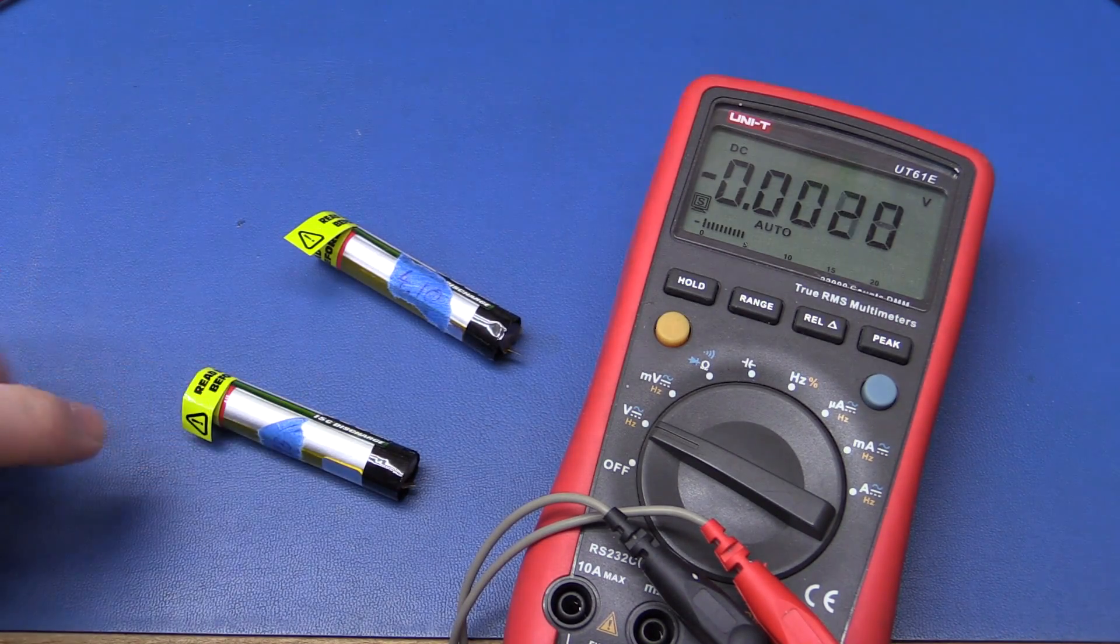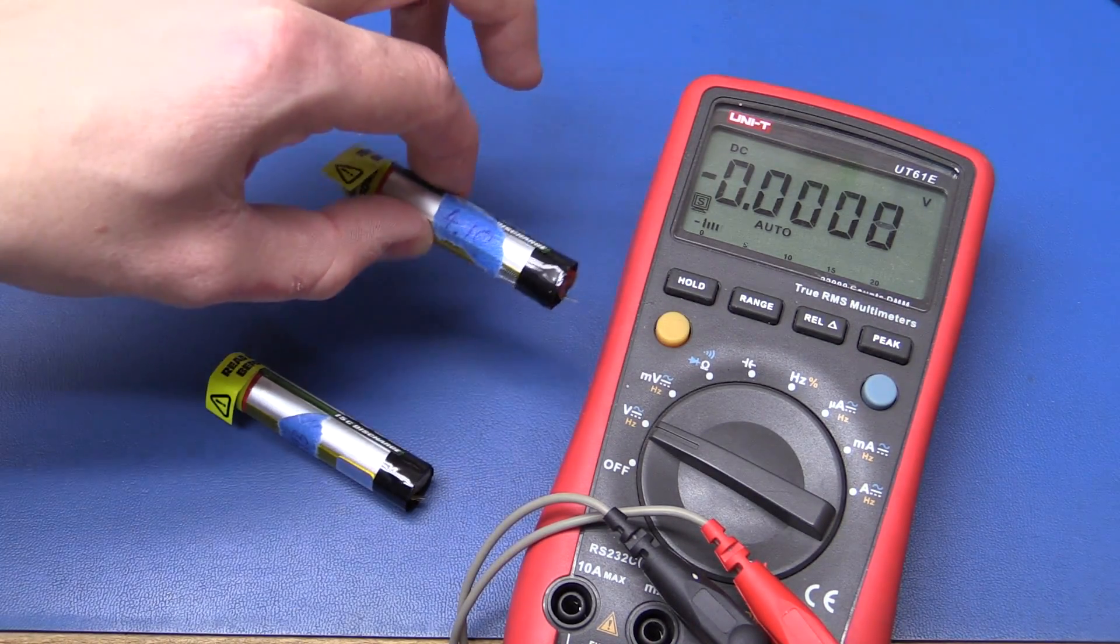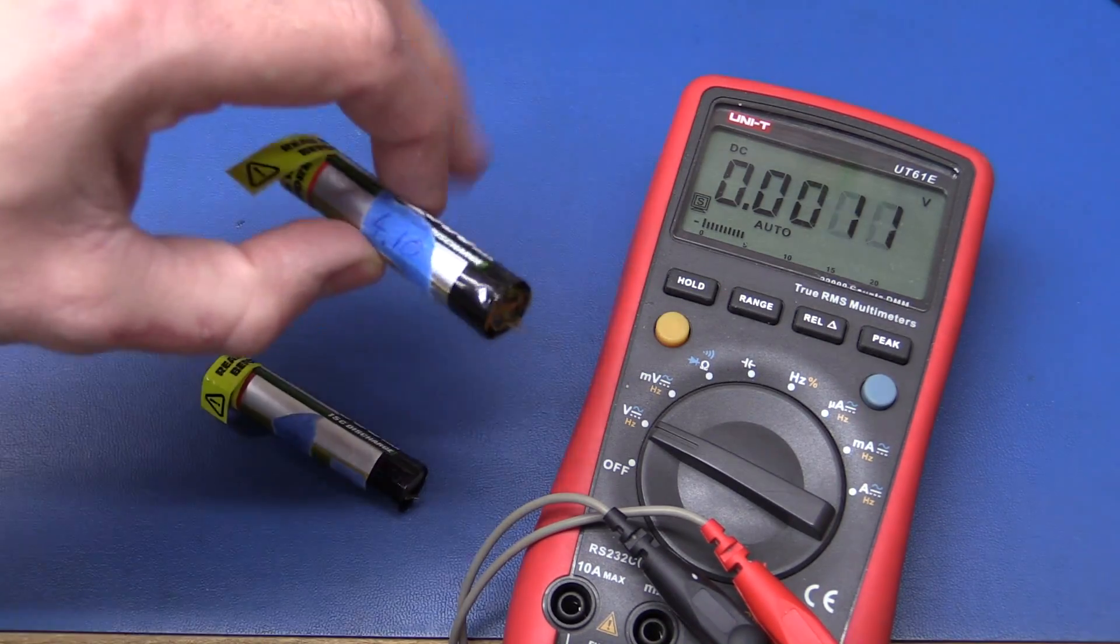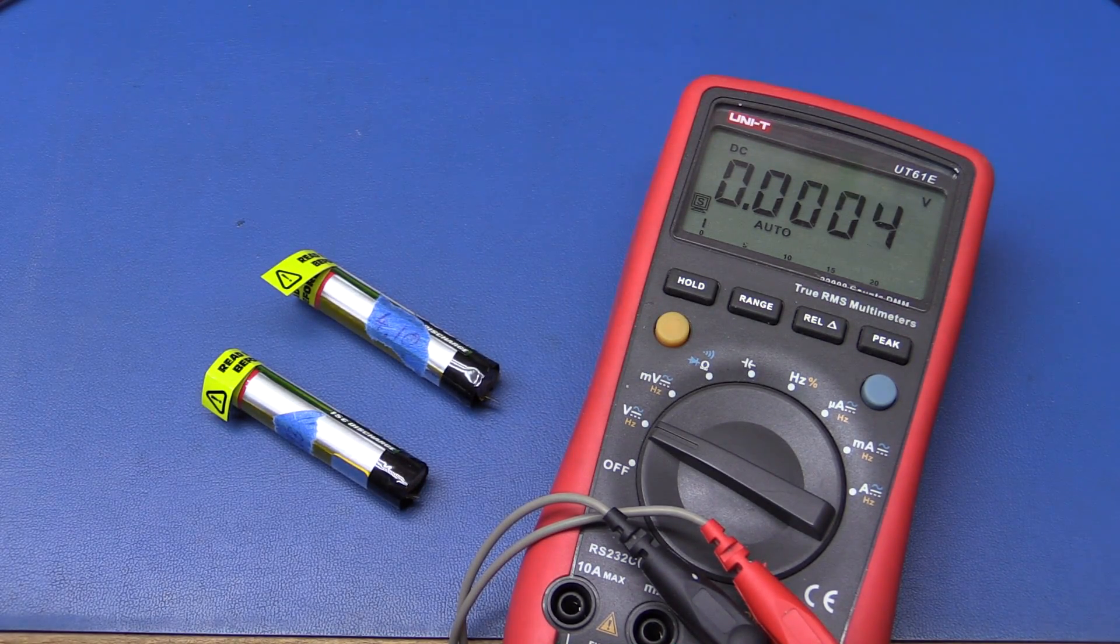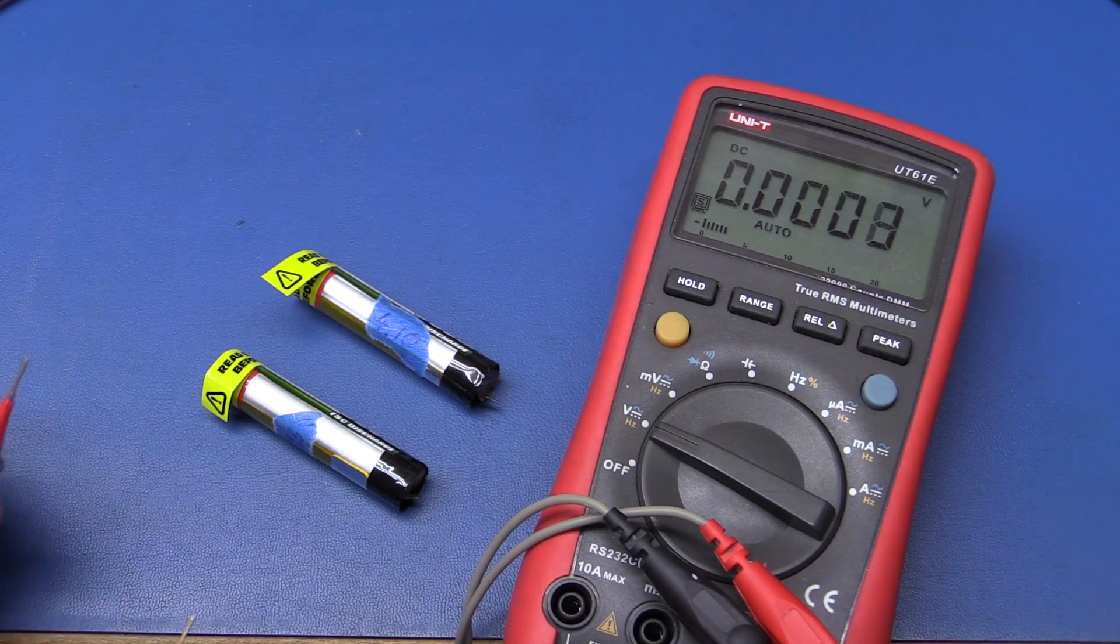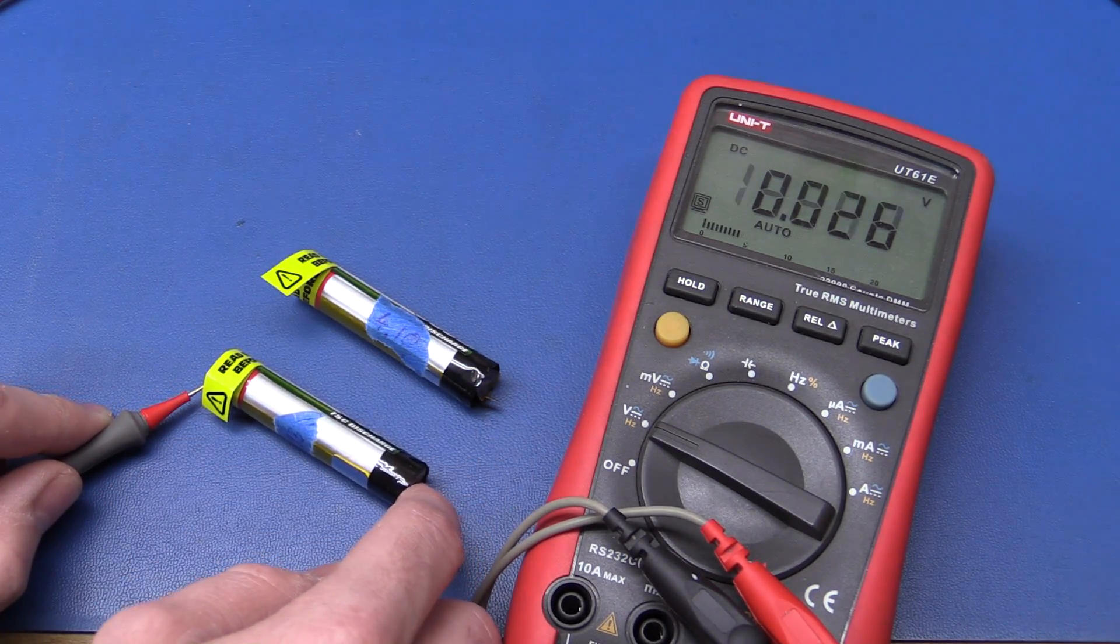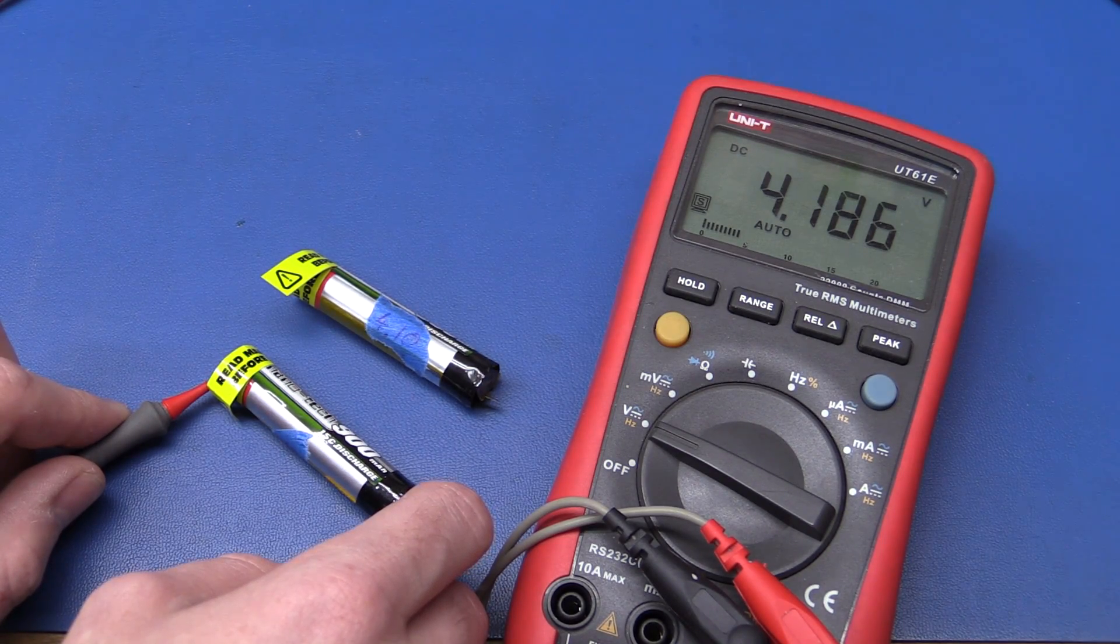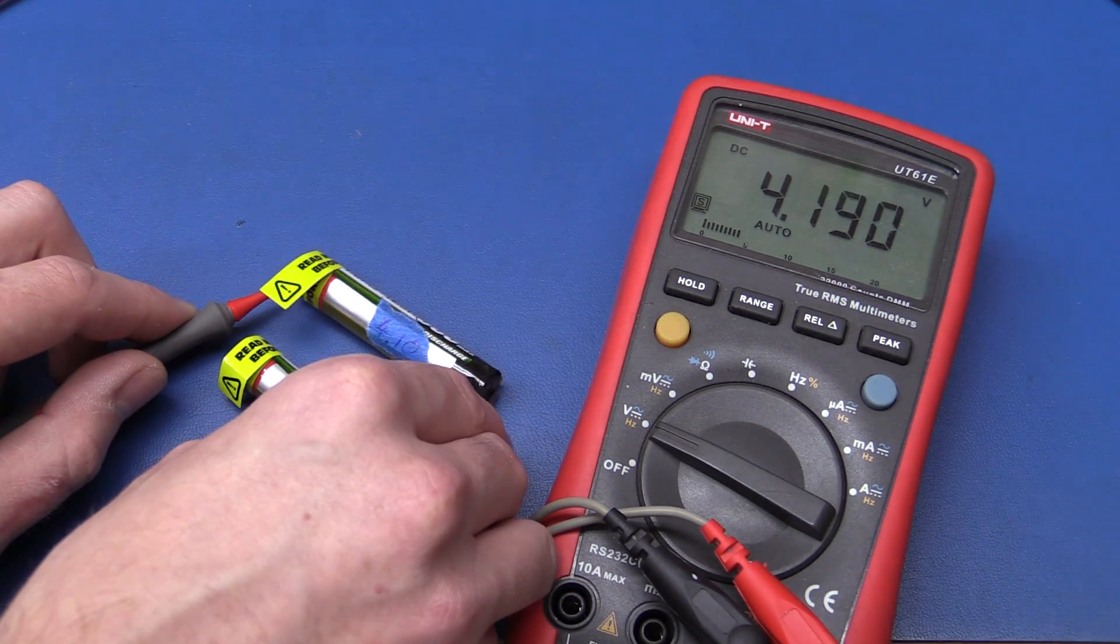So I charged both batteries and as expected the one with the lower voltage took a lot more charge than the one that was almost fully charged. So this doesn't tell anything yet except this battery with the lower charge is probably okay, but we still don't know anything about this one. I do expect them to be good though, it's probably just that they came with different charge out of the factory. Maybe one is slightly older than the other and they charged those to a different voltage. It's approximately 10-15 minutes since I charged them, and now let's check what the cell voltages are. So this one is down to 4.186 and this one 4.19.